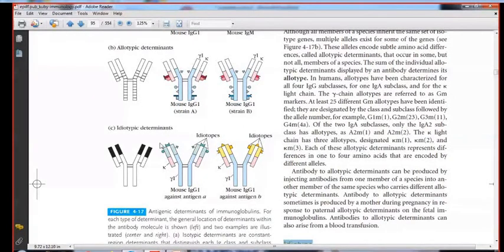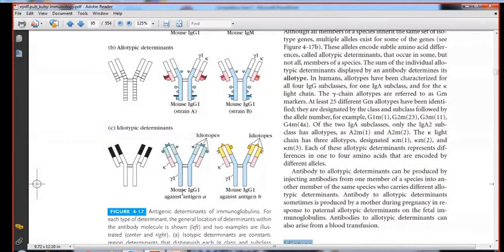Because we all know these two arms of the antibody molecule are known as the FAB portion, that is, the fragment of antigen binding site. So that means there must be some sort of receptor present. Because the FAB sites are the antigen binding sites, and antigen can bind to the FAB portion, not the FC portion. As a result, an antigen can bind only to that site when it contains some receptor. For example, you can see different types of receptors are present.